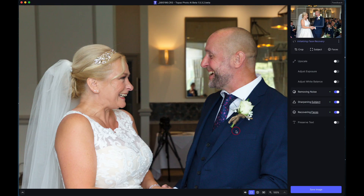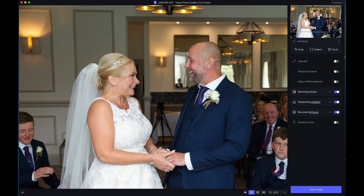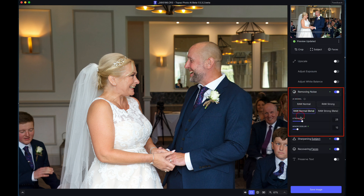The second image is one of our lovely happy wedding photographs — a beautiful image of a couple sharing the most wonderful moment. As you can see, it's actually working at the moment and it's going to take a little bit longer. If you look down here, you'll see it's applied noise removal, sharpening, and it's also recovered detail on the faces. Again, you can toggle them off if you want, and you can use these other tools to refine that to how you want the image to look. It doesn't take control away from you; it actually adds additional controls so you can make whatever adjustments you need.